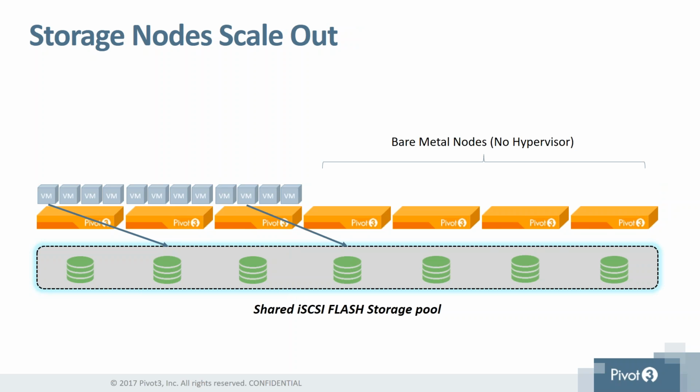Next, we're going to talk about an environment where I have plenty of compute, I just need storage. Same thing, I add storage-only nodes. Those build out, and those virtual machines have access to the combined storage of all 7 servers in this case. So I could have one VM in there that needs 100 terabytes, and all the other ones need 1 terabyte. And that's okay, even though the host that's local to that one VM only has, say, 24 terabytes in the box, because the total pool of storage is more than that. That VM can access as much as it needs to. It's not limited to what's local to its box. It has whatever's in that pool of storage.